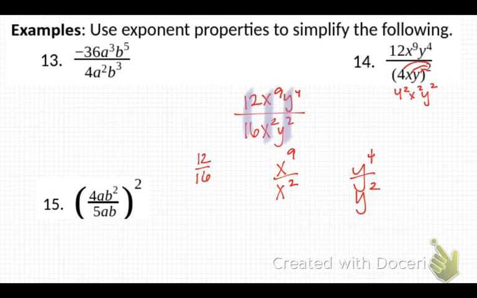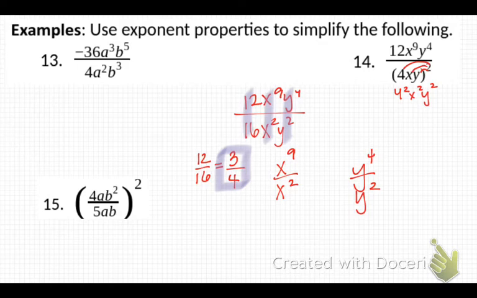Does it divide neatly, or does it give me a whole number answer? No. But can I simplify 12 over 16? Yeah. The numerator and denominator are both divisible by one number. What is it? They're both divisible by 4. Okay, so 12 divided by 4 is 3. And what's 16 divided by 4? 4, good. Okay, so 12 divided by 16 simplifies to 3 over 4. That doesn't simplify any further, so I'm going to leave it. And we're going to use it as part of our answer.